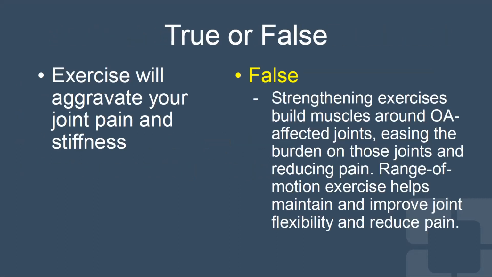Okay, I gave you the answer here, but exercise will aggravate your joint pain and stiffness. So obviously that's false. What we do is we give you exercises that help strengthen and build muscles around the OA affected joints, easing the burden on those joints and reducing pain. So range of motion exercises help maintain and improve joint flexibility and reduce pain.